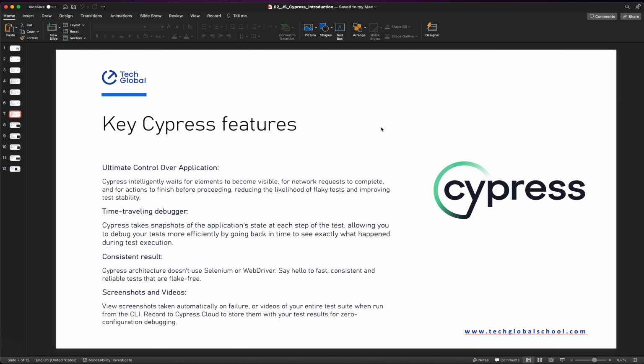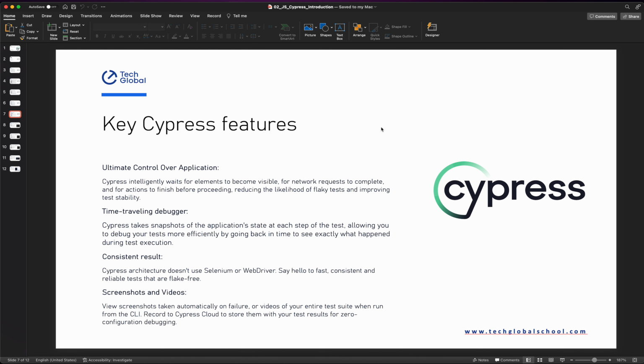So, key Cypress features. These are not only four of them, there are more, but these are the main ones. Basically, ultimate control over the application: since the application and our tests are running in the browser, we always have ultimate control over the application.